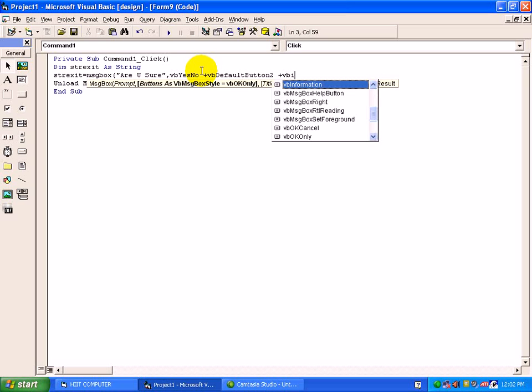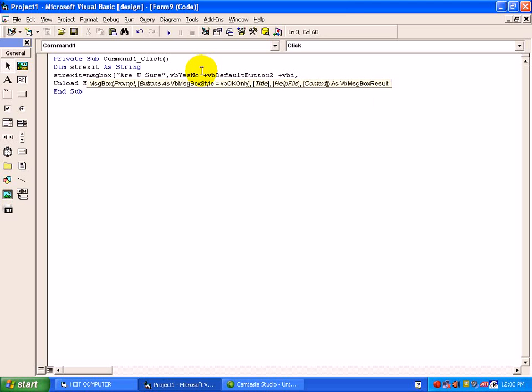Three types of pictures are there: vbInformation, or vbCritical, or vbExclamation. Right now we are selecting vbInformation. Fine. In the second parameter, we have assigned the button names, the default position and the image.